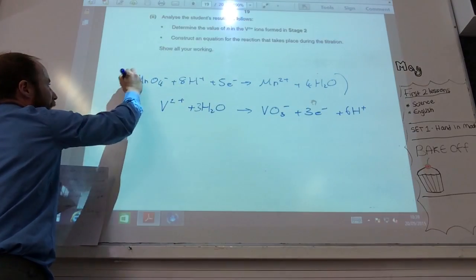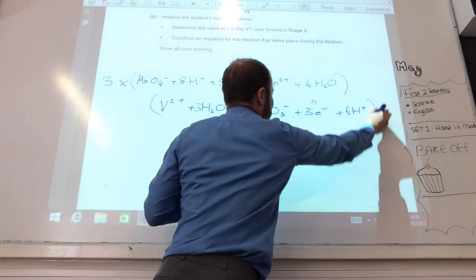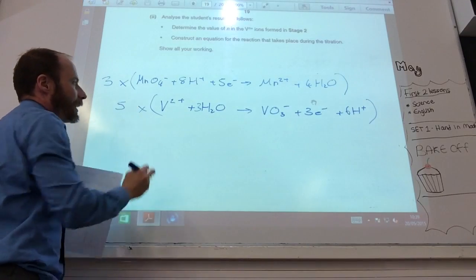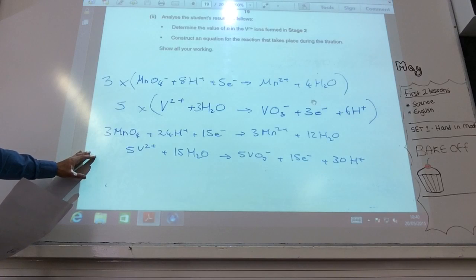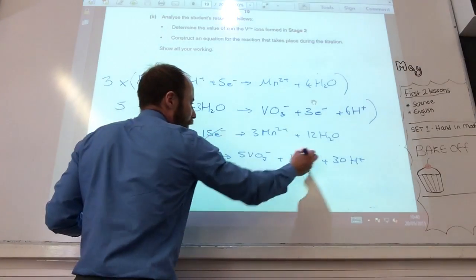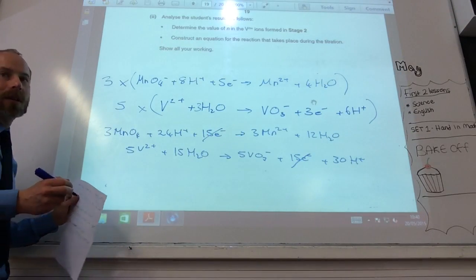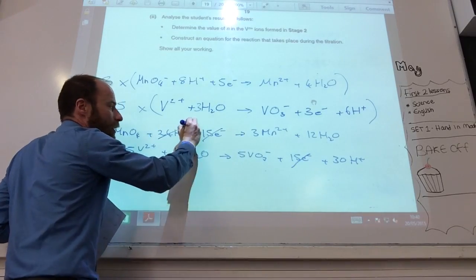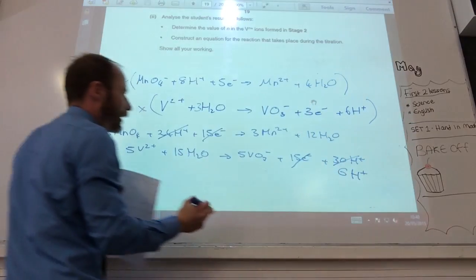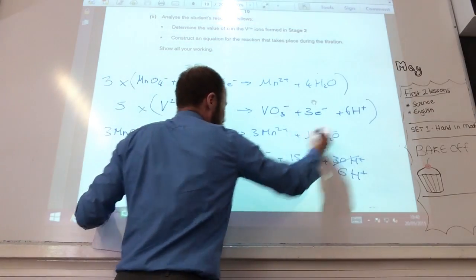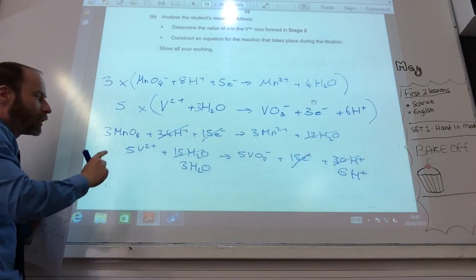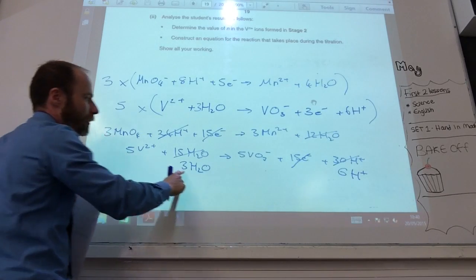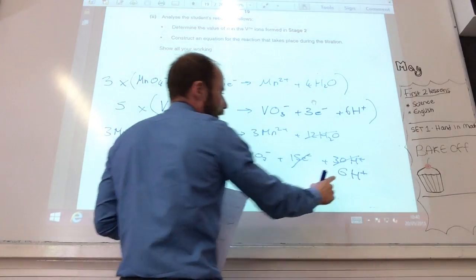Then, it's nice and easy, isn't it? That equation, you're going to times by 3. And that equation, you're going to times by 5. So, if I do that, that gives me these two equations here. And then I can add them together. But, yeah, the electrons will definitely cancel, won't they? Other things are going to cancel as well. That's 3H2O on the bottom. Can you see, yeah? That 24H+ will become 6H+ there, and that 15 waters will become 3 waters there. So, the overall equation is that plus that plus that gives me that plus that plus that.